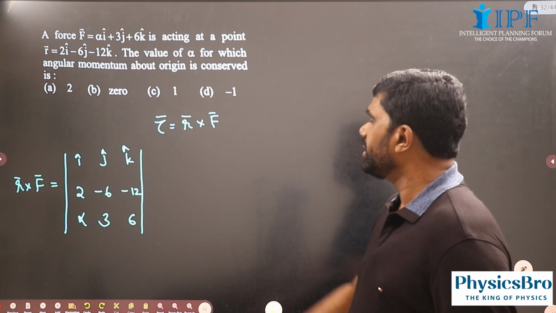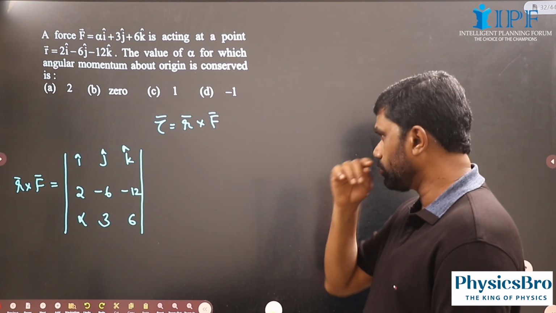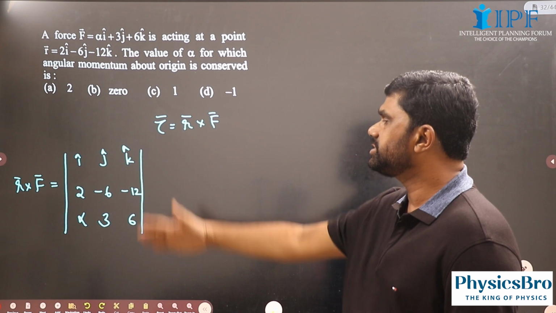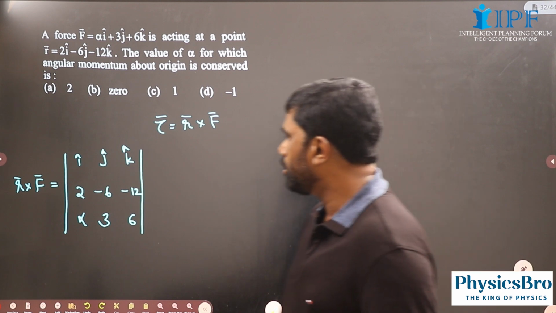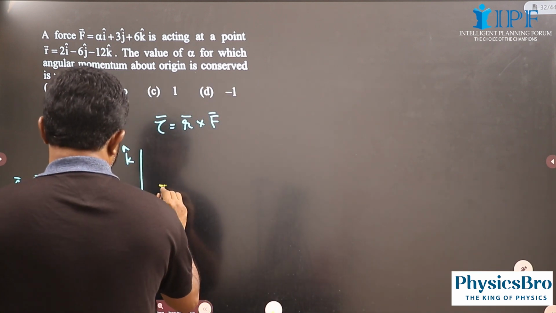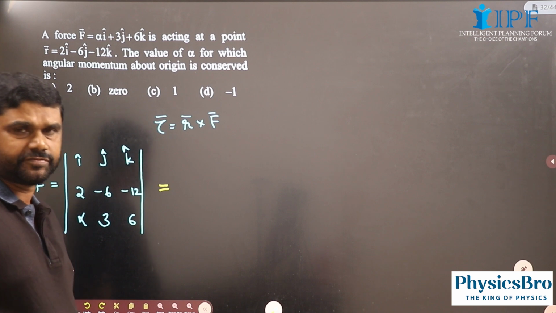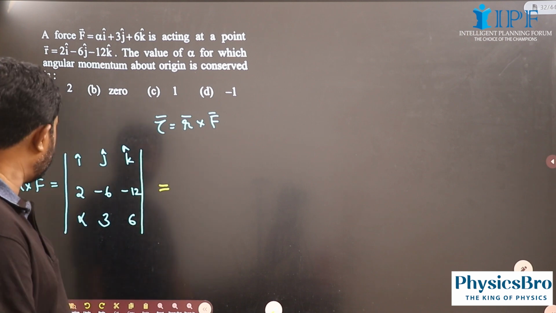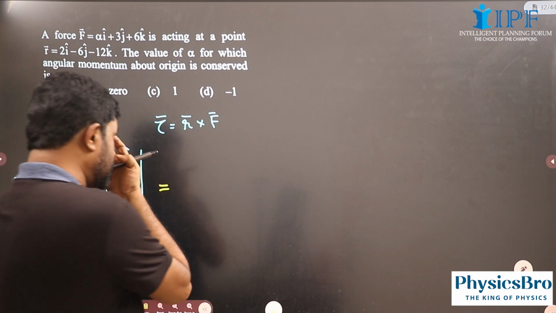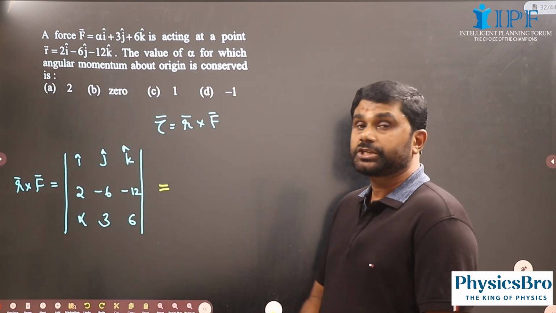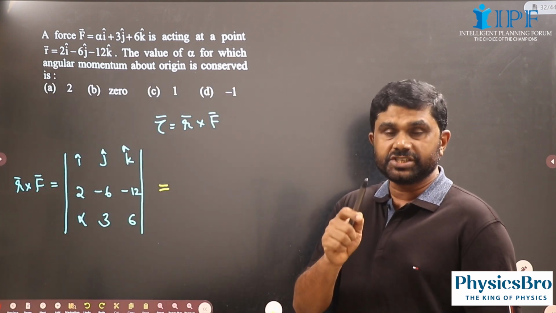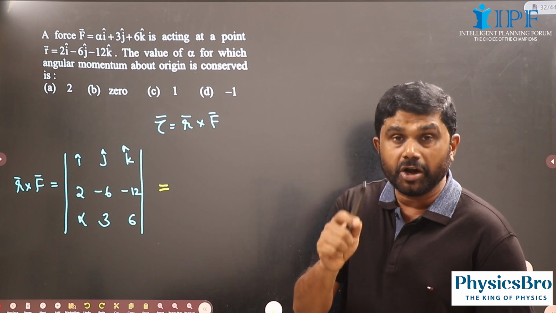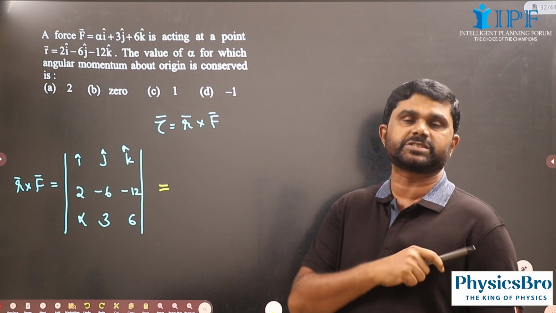So, how do we find the torque? Tau equal to R cross F. And here we will find torque. Actually, we have to find alpha. Now see, torque should be 0. Torque 0 means all the components of the torque must be 0.